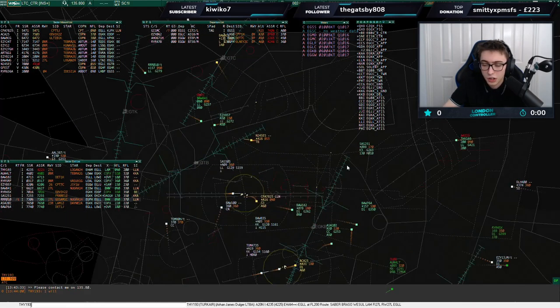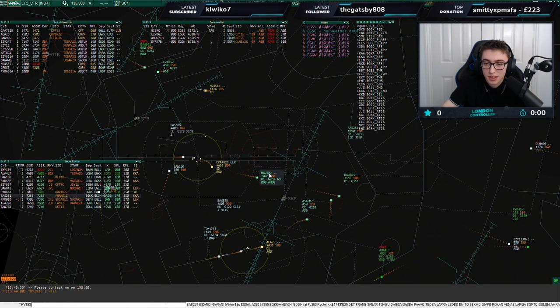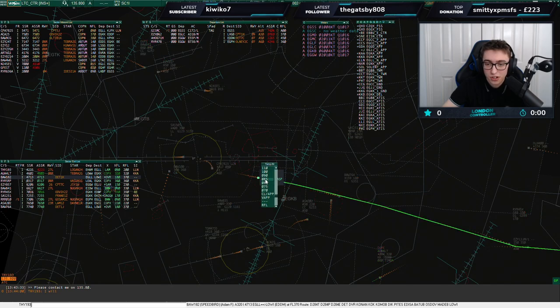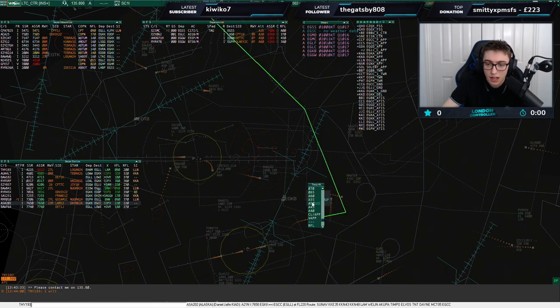Turkish 1903, London Control. Hi from Spain. Hello, buddy. Speedbird 182, climb flight level 100. Flight level 100, Speedbird 182. Alaskan 202, turn left now, heading 325, climb flight level 70.